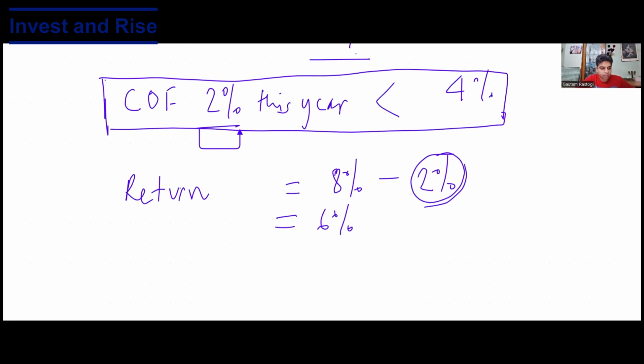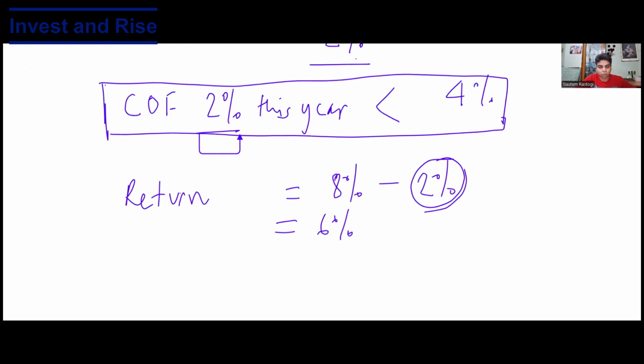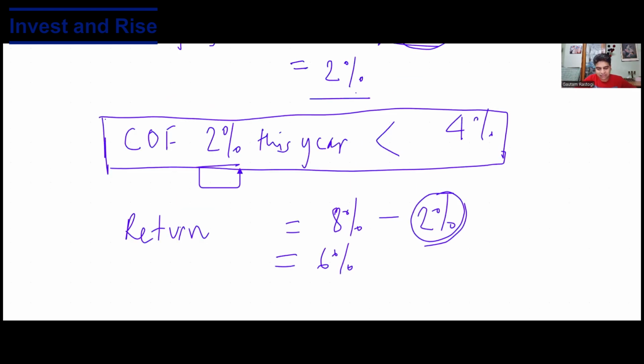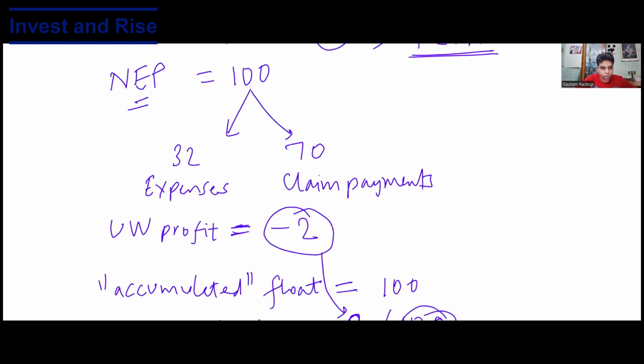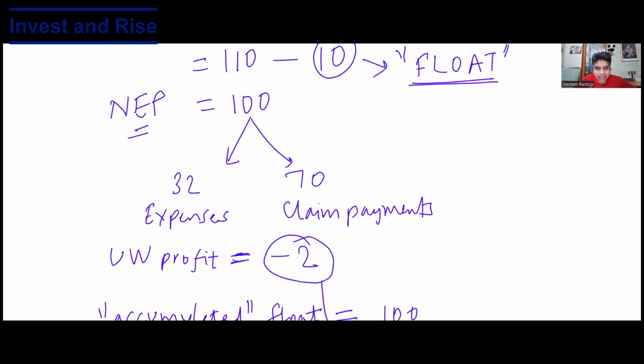All right. And you would see that only a handful of Indian insurers, like Star Health and Care Health, have a negative cost of float. What it means is, let me use a different pen to illustrate the example because it's important. Let's say insurers like Star Health or Care Health have expenses of only, I'm making it up, 28. Claim payment, let's say it's 70. So total payout is 98. So they are making a profit of rupees 2.